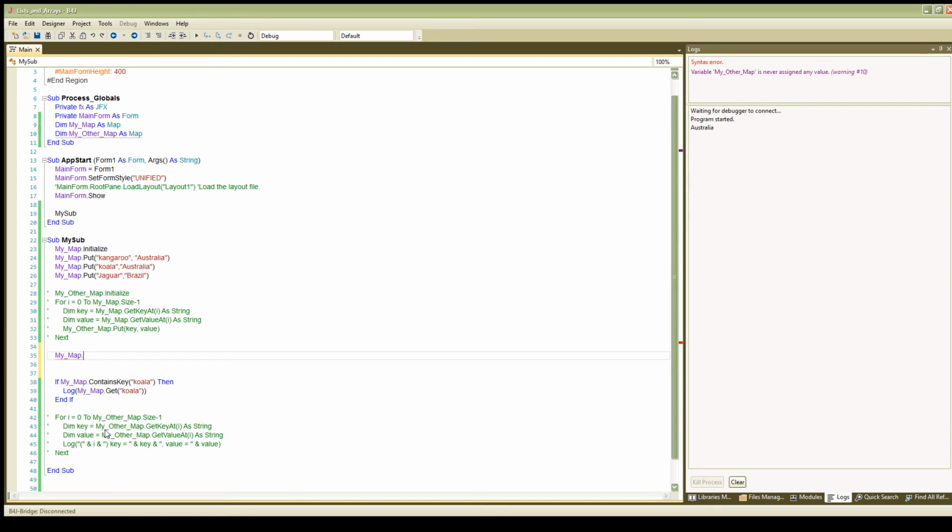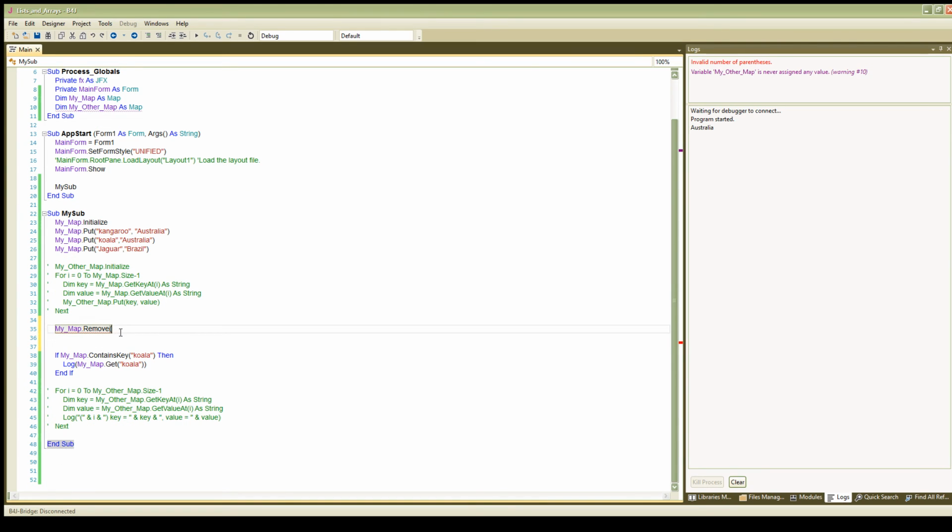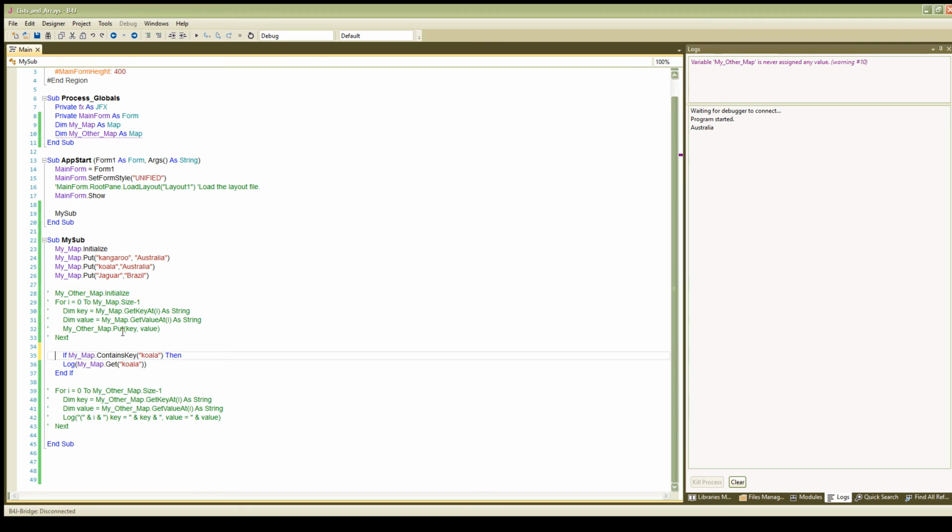Another thing you can do is remove, and this is going to remove the key. So I could say, if it contains the key koala, my map remove koala.